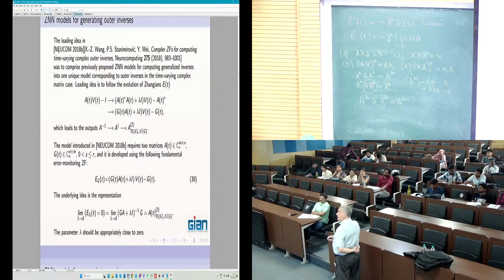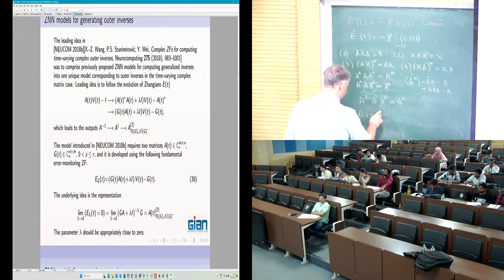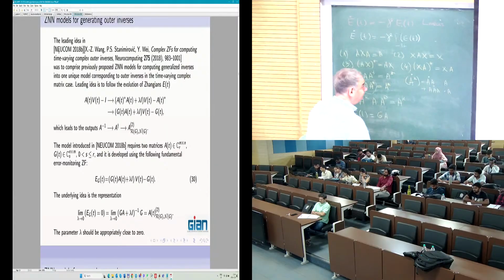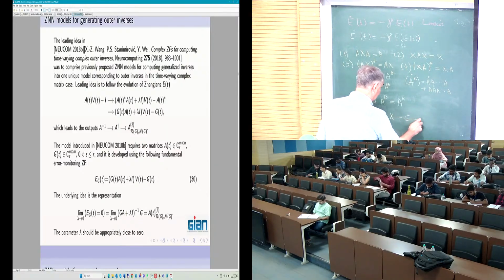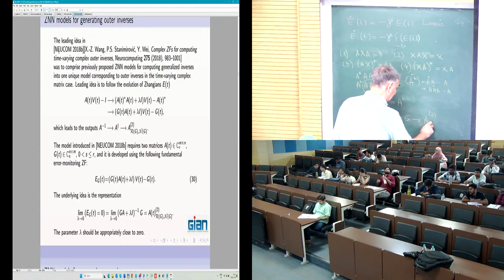But if we want to find outer inverses with predefined properties, this error function leads to the outer inverse with prescribed range.